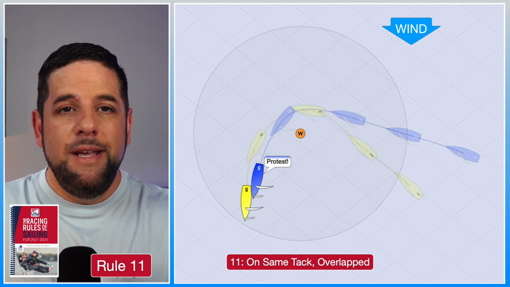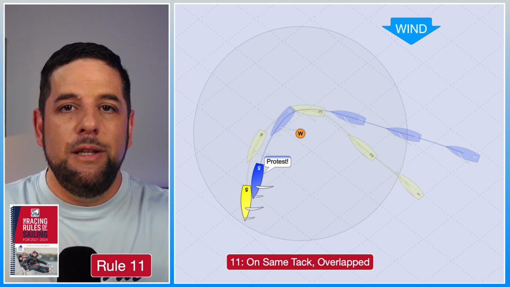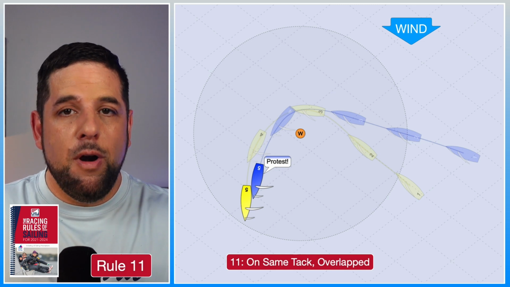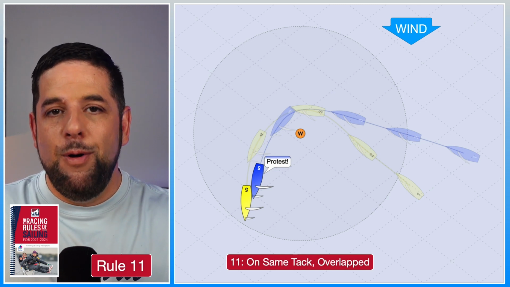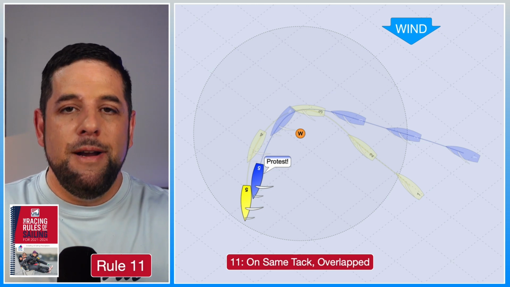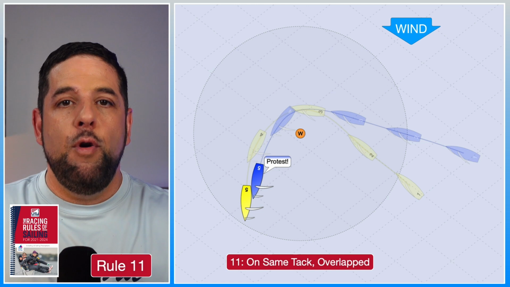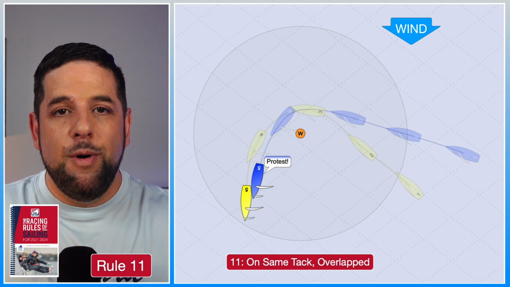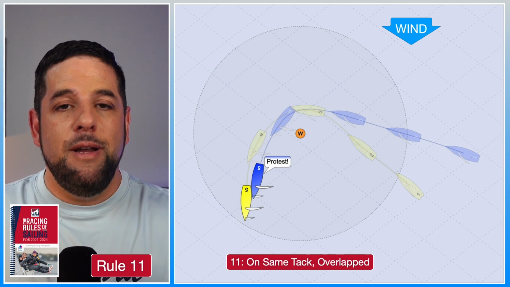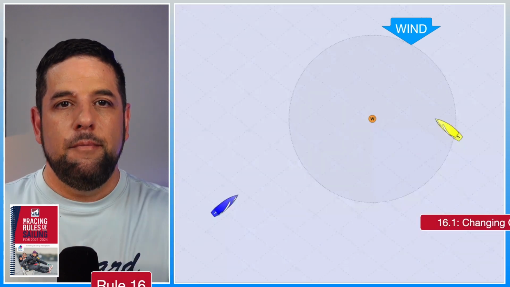In this scenario, yellow rounded a little wide of the mark and turned down into the path of blue. Blue gave yellow mark room, but became the right-of-way boat as the boats left the mark. Yellow didn't keep clear and committed a foul. Yellow could have avoided problems by rounding closer to the mark and always remembering to look over your shoulder before steering down or jibing when rounding the windward mark.